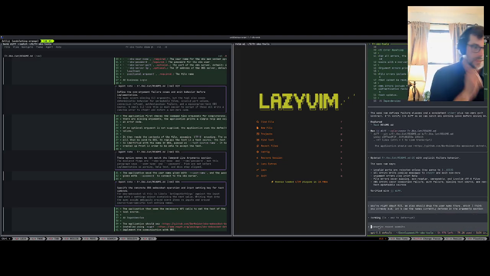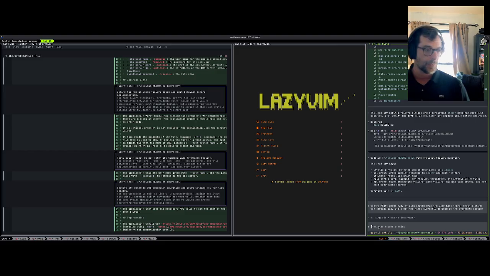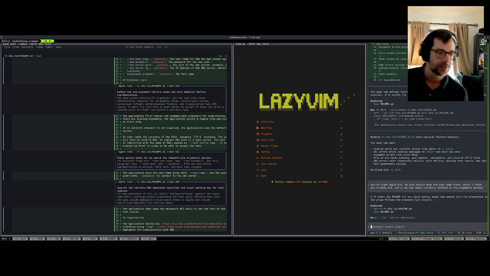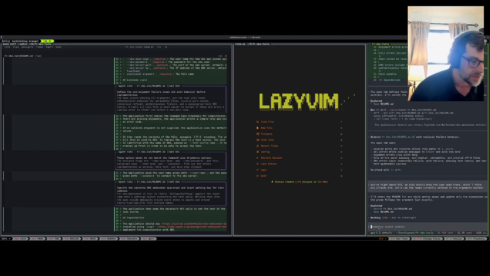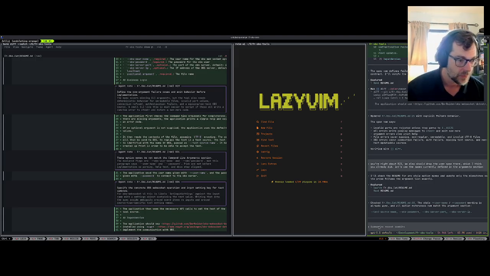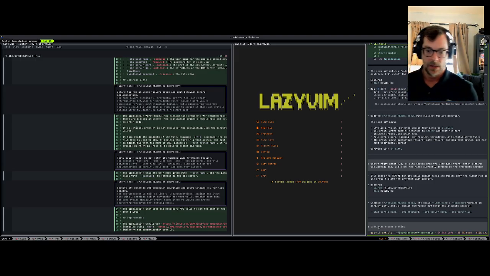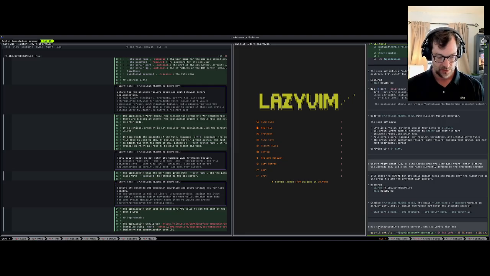Cool. So we do that, and then we have R34, specify the concrete OBS WebSocket operation and input settings key for text updates. It's perfect. SetInputSettings sounds correct. Can you verify this in the docs?